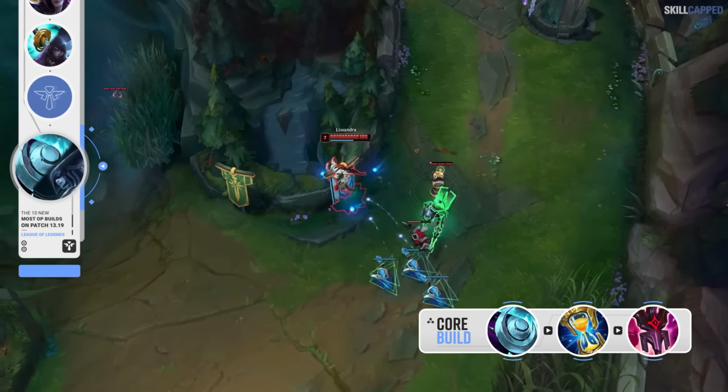Rune Page is focused on the durability aspect as well, with Aftershock as the Keystone Rune, followed by Font of Life, Bone Plating, and Unflinching. Run Perfect Timing and Cosmic Insight for secondaries.